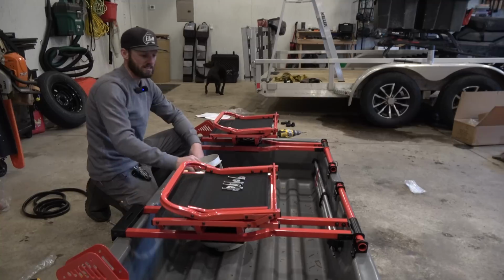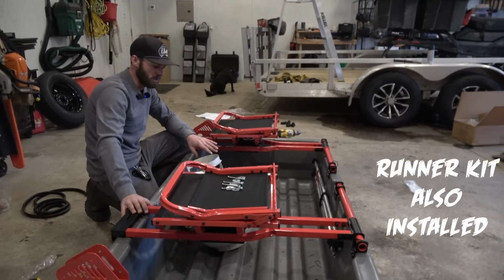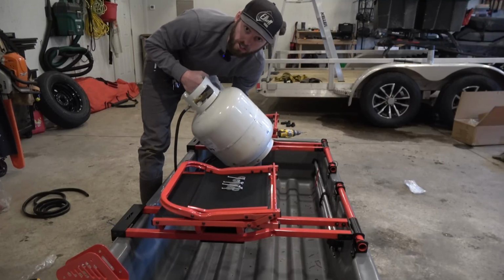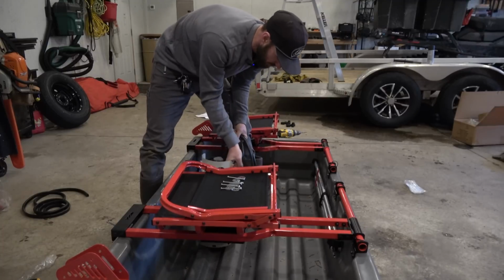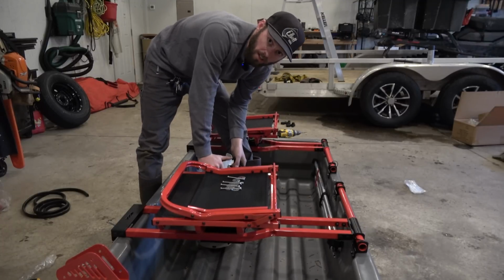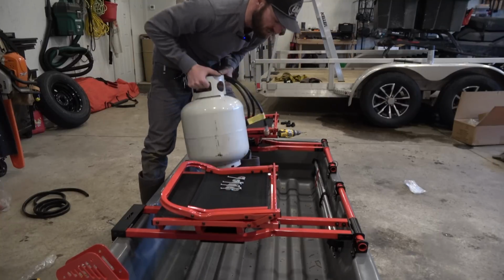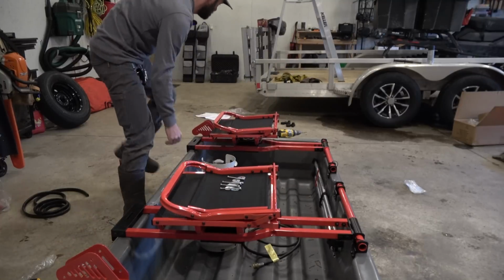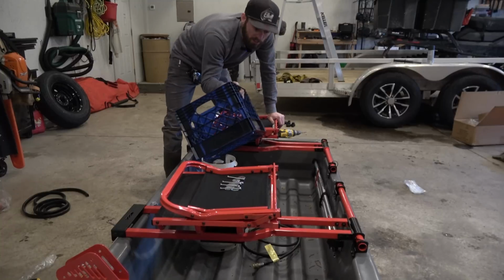So we're in the beginning stages here of building the shack. All I've done is put the seats on so far. But what I want to do is account for one thing that's always in here, and that is the ultimate ice shack grenade, which is a 20-pound propane cylinder. Now, this thing will destroy everything in this sled when you go 10 miles very fast behind a snowmobile. So what I like to do is bolt this down, and I'll show you what I like to do. It starts out with a milk crate.